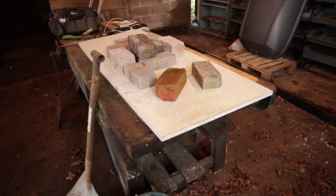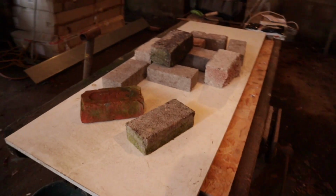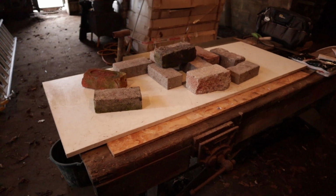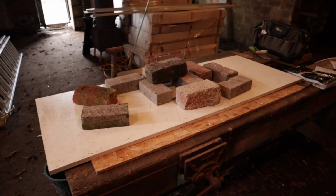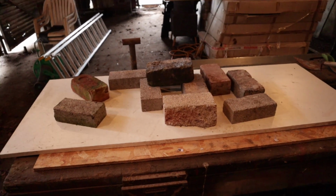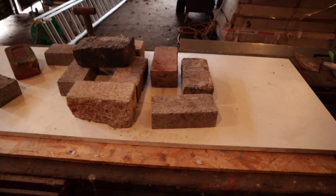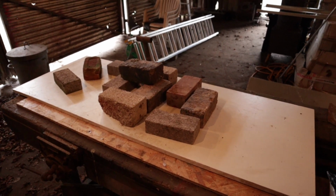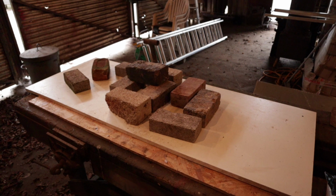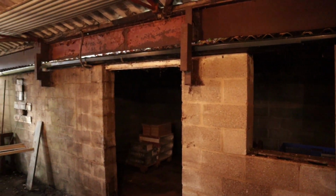I discovered this piece of, I don't know what we call it. Is it melamine covered wood? It was slightly bent because it was sat on its end, so I've put these blocks on with a view to flattening it out, and I'm pretty sure that I can make use of that as a slightly cleaner worktop surface for certain jobs. Here we have stage 1 of my attempt to fix the guttering.